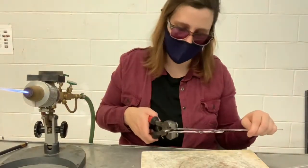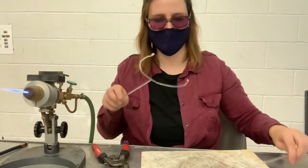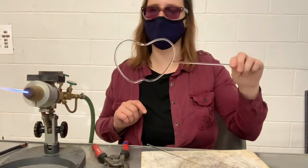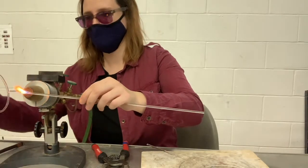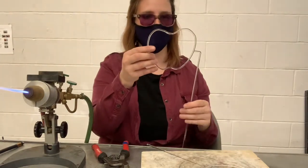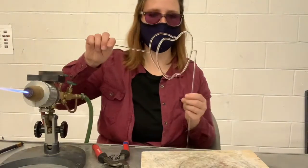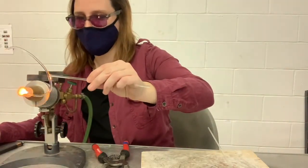So I'm gonna cut this one in half, and we will attach it like this. So the first thing I'm gonna do is, this is awkward holding it like this for me. So I'm gonna bend it at an angle and make it more ergonomic. Gonna be a lot easier for me. I'm not gonna have to awkwardly hold my arm out to make it more natural. I like everything to be at a 90 degree angle perfectly. Helps eyeball it. And then we'll just trim it down as needed.